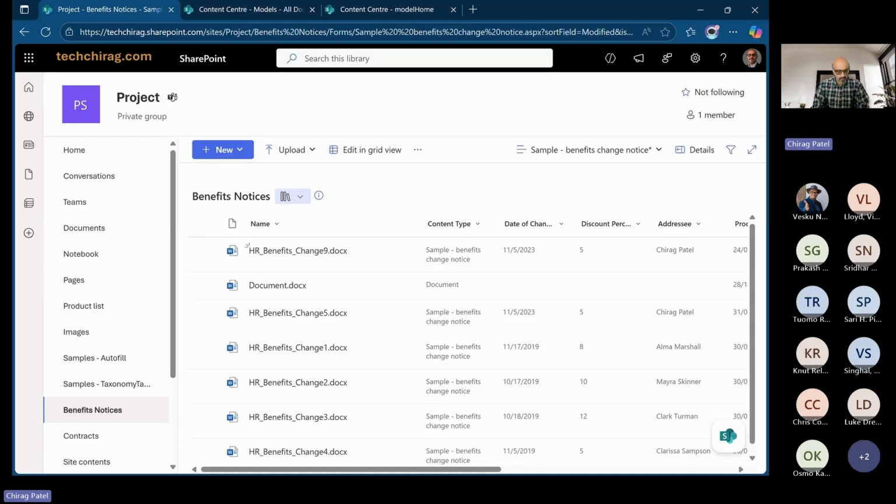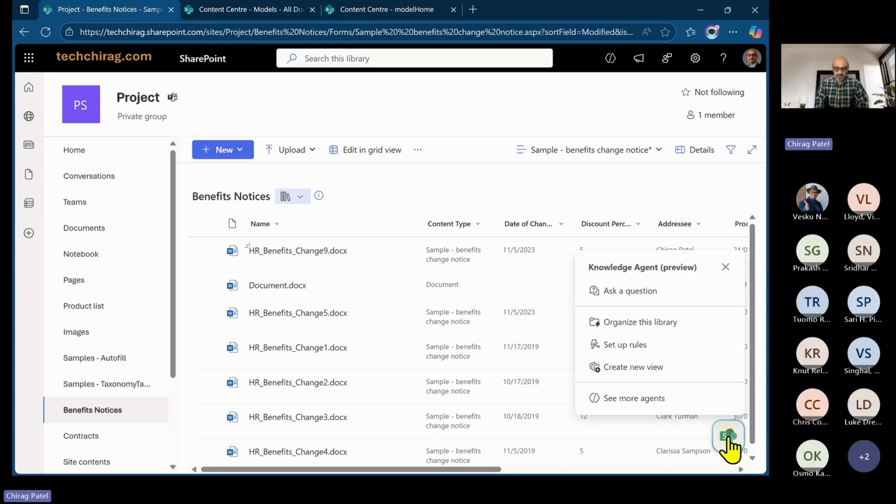So quickly looking at the agent there. Some of you may have noticed already, if you were following me when I was in my SharePoint sites, that there's my SharePoint icon at the bottom right, which is basically my knowledge agent, right? So when I click on that within this document library, familiar options I get: ask a question, or organize this library, set up rules, or even create a new view, right?